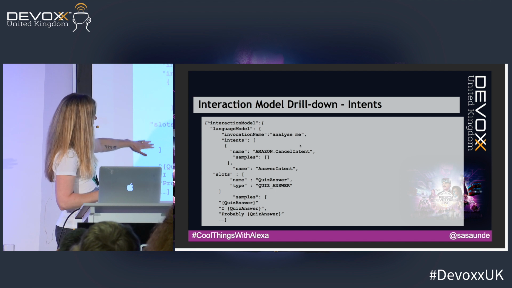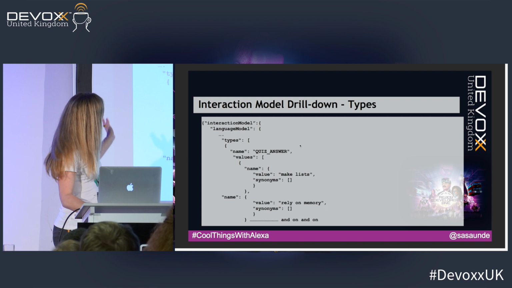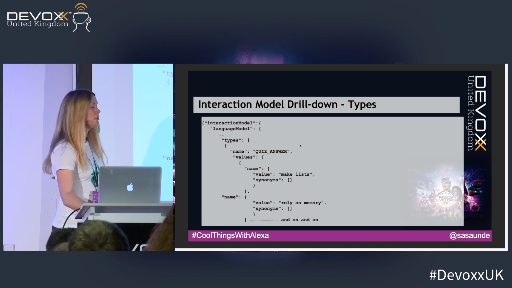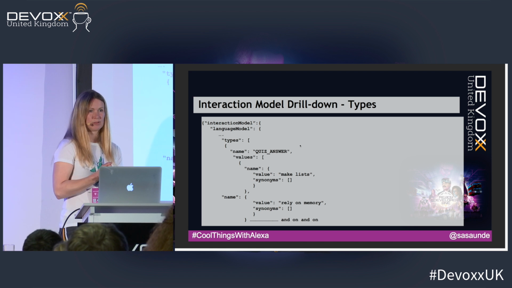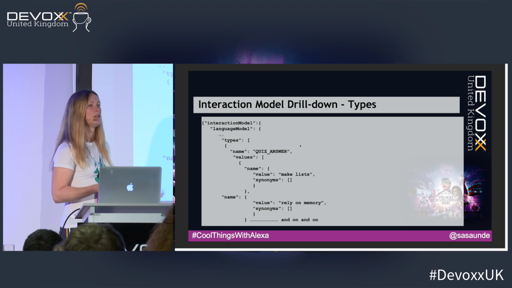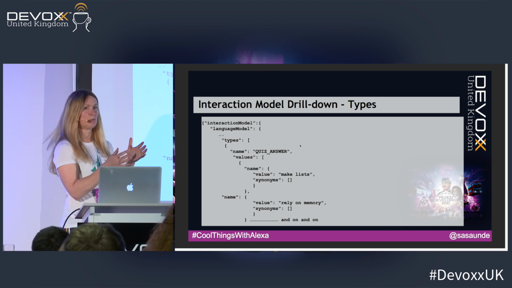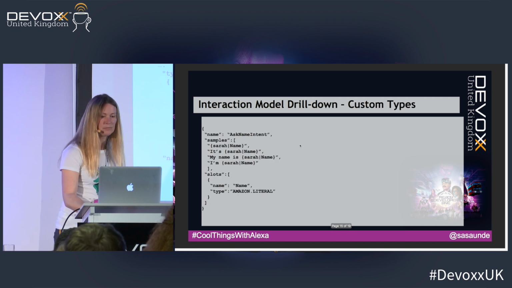And then you put your own custom intents in, and you give them the type, and then you create your own types, and you give them a list. You can also have synonyms for it. So if you think someone might say make a list instead of make lists, you can put a list of things that are synonyms for your value. So you don't have to have multiple answers. You could have 3 answers with lots of synonyms for those answers.